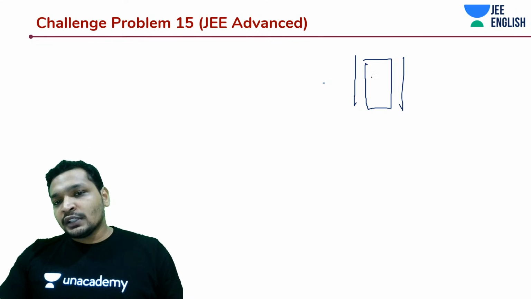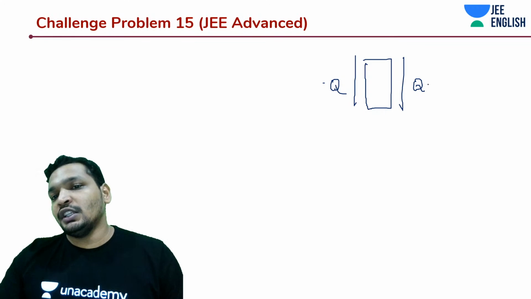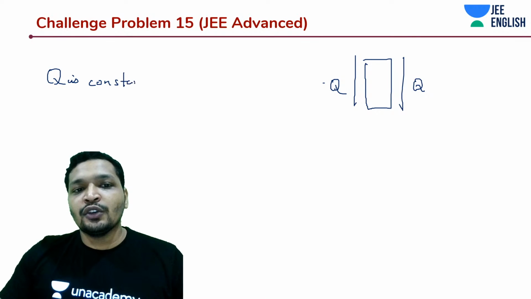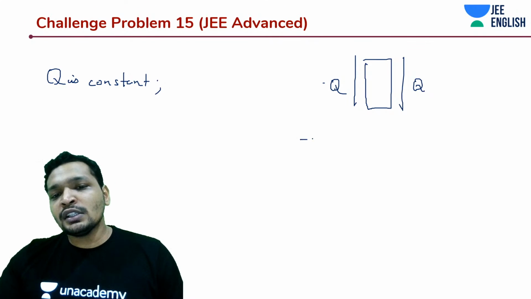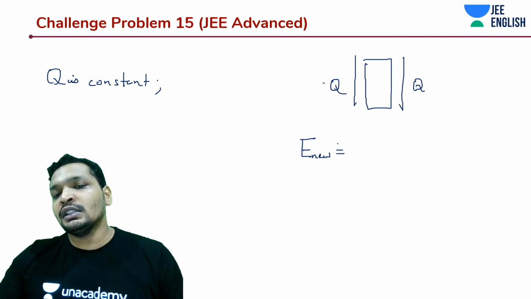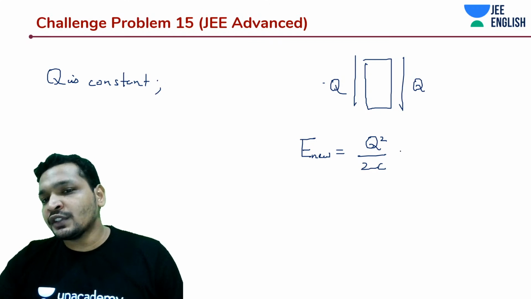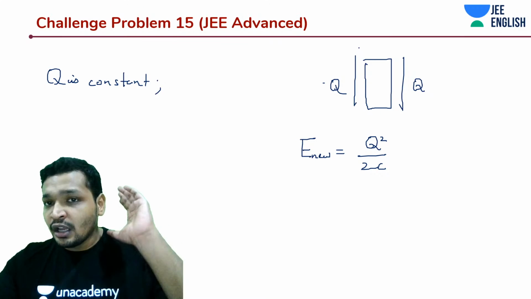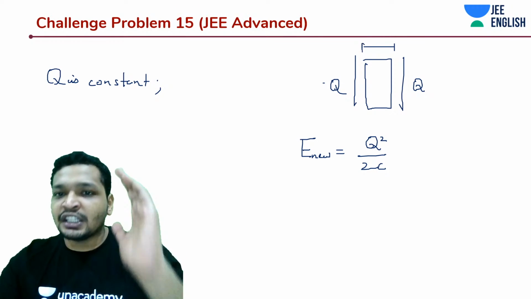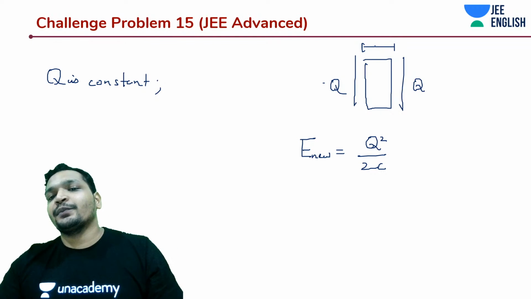So if you observe this point, Q is constant. It's always going to be Q. Q cannot change. We discussed this concept, right? What is now the new energy? New energy is nothing but Q square by 2C. You're not going to use half CV square. Potential between the plates can change and will change. It will become V by K.